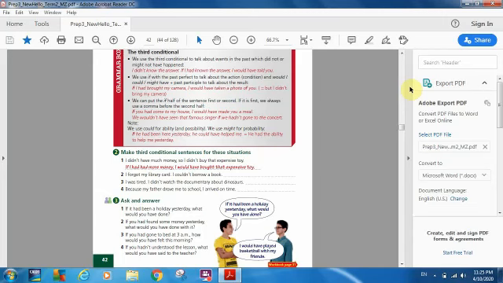Number four, because my father drove me to school, I arrived on time. So if my father hadn't driven me to school, I would have been late, or I wouldn't have arrived on time. So you have two options. I will repeat the sentence again. If my father hadn't driven me to school, I would have been late or I wouldn't have arrived on time. Great. Here, you have to memorize very well. You have to know very well the past participle of each verb. As an answer, this is just like a speaking practice for you.